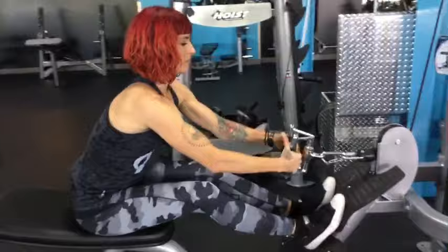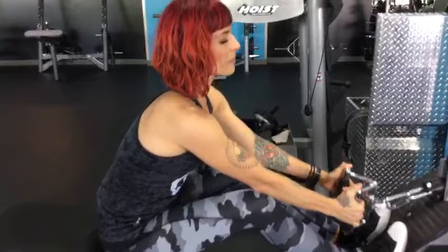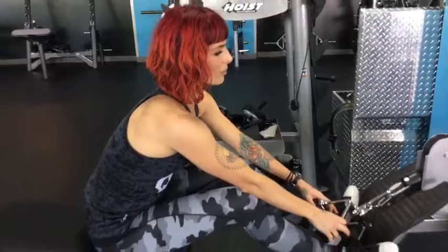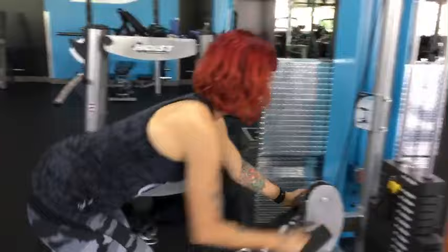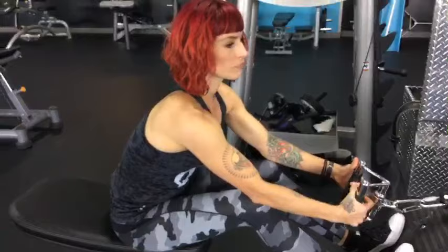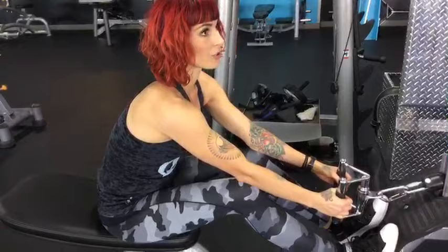All right, so he was asking about holding the contraction. So let me demonstrate. I'll do a pyramid set. If you don't know what a pyramid set is, this is a more advanced technique. You can do a pyramid set or a reverse pyramid set. Sometimes I get confused and can't remember which one is which because I just use them interchangeably. You can either go from a higher weight down to a lower weight and do more reps, and then back up to a higher weight and do fewer reps. That's a reverse pyramid. And a regular pyramid is where you do low weight, high repetition, go up to higher weight, lower reps, and then back down to a lower weight and do more reps. So I'll do a regular pyramid, okay? We're gonna start at 30 pounds and I'm gonna do like 15 reps, and then we'll go up to 50 pounds and we'll just figure it out while we're doing it.